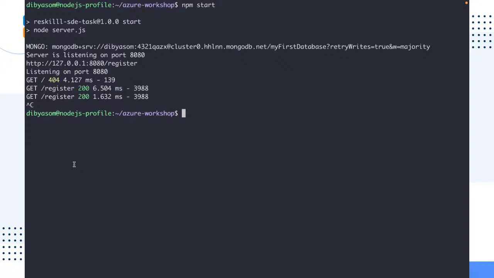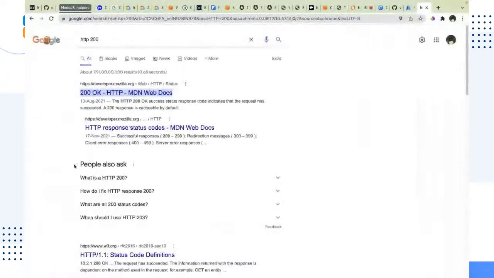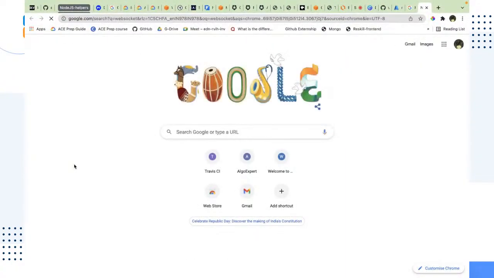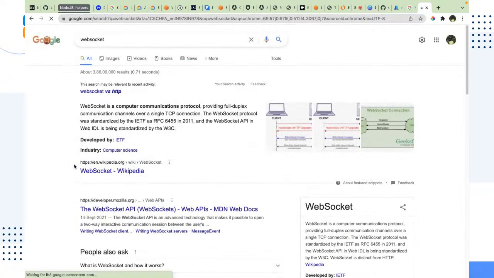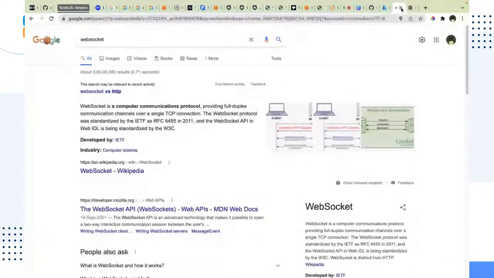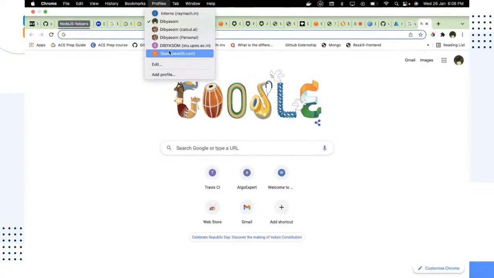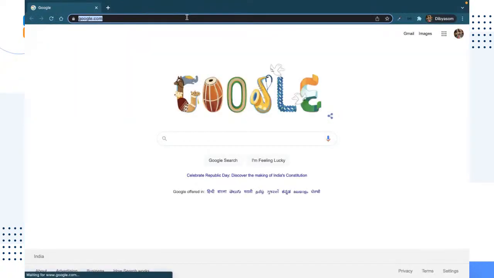So there is another concept called WebSockets. WebSockets allow you to send some real-time data. For example, I think I have a sample WebSocket example. If I can show that in the session, it must be in my drive.